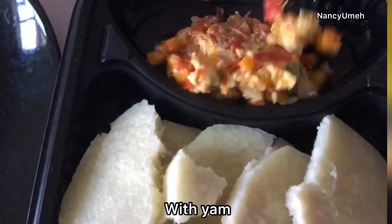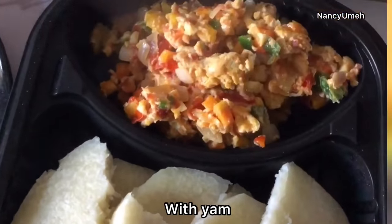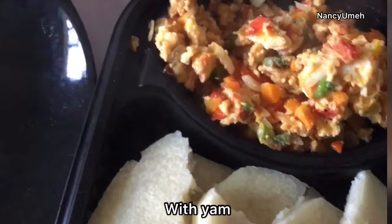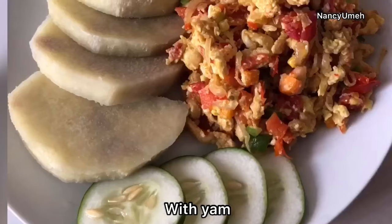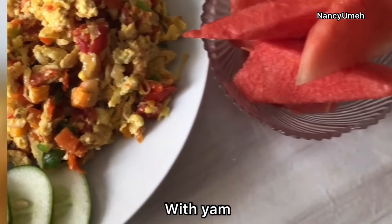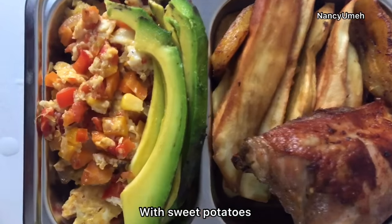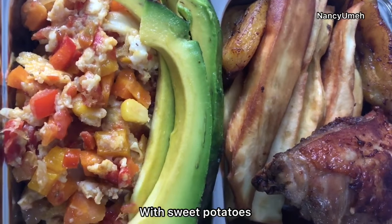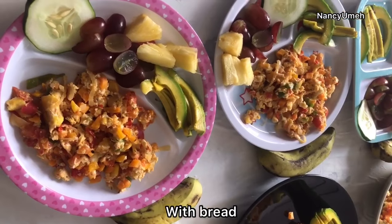You could have this with some yams. You see, I've been frying this egg for a very long time, so it always looks the same regardless of what you add. This had some chicken in it, so you could have different proteins added, like chicken or fish. Just follow the same steps, add the chicken just after the tomatoes, and you end up with something delicious every time. Now I have some sweet potatoes here and some chicken.